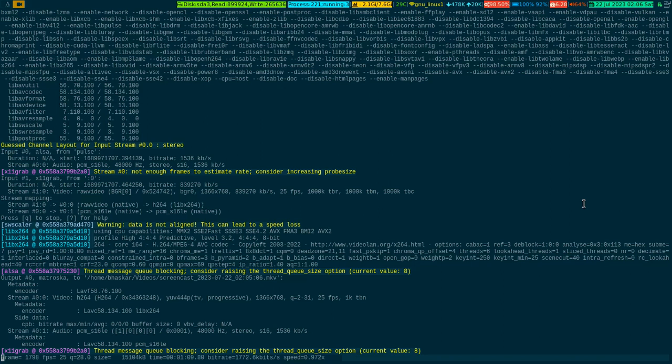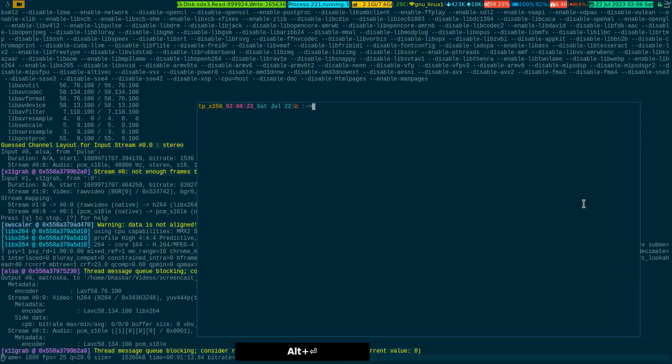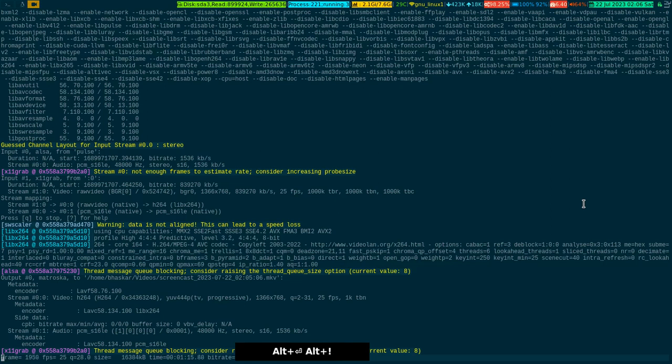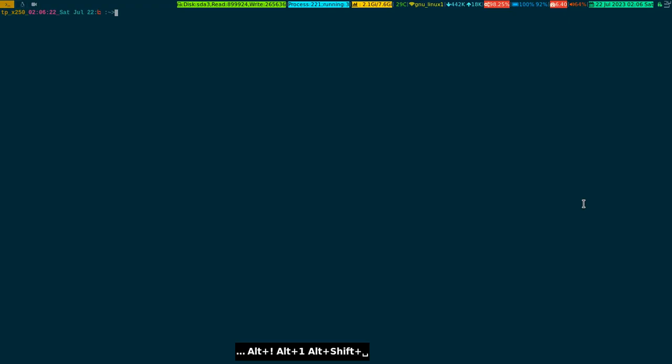So for that, let me spawn up a terminal, move to a designated place, and zoom in so people can see. I'm choosing an arbitrary repository which I already have to show you the demonstration. Git Linux.